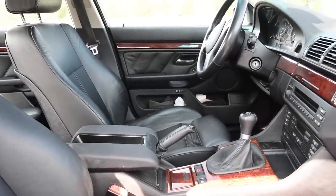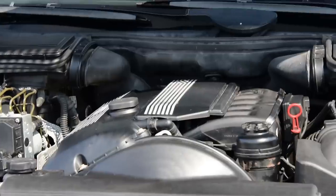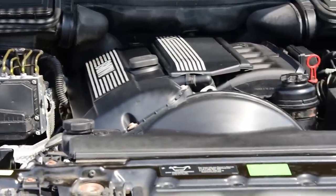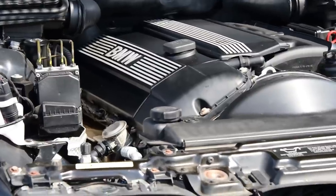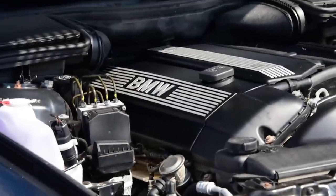the key sends a signal to the engine management system, and now you can start the car. From what I understand, the codes are randomly generated, so they're different each time. But they're still unique to your car. It's a long way of saying that you can't start your car without the key, which, I mean, even with keyless start, cars need to have the key nearby to activate. But do you remember the commercials for this?